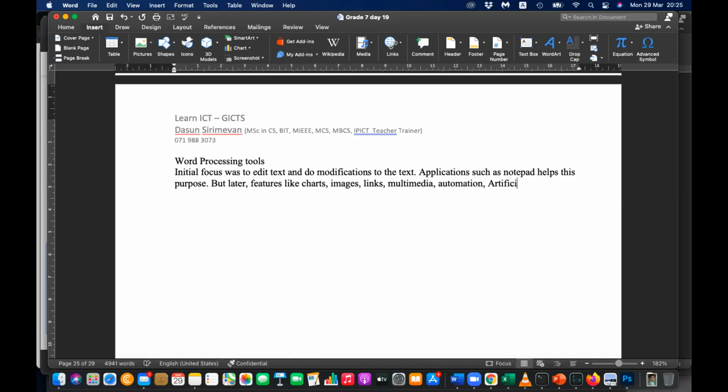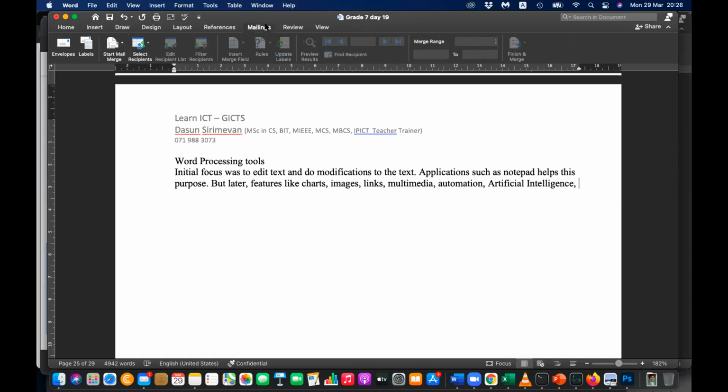Yes. Artificial intelligence. Icons. Yes. Icons. Video. Hyperlinks. Yes, many things. You can see here also tables, pictures, shapes, icons, 3D models, SmartArt, charts, screenshots, symbols, advanced tools. You can see many, right? This is for automation, mainly.